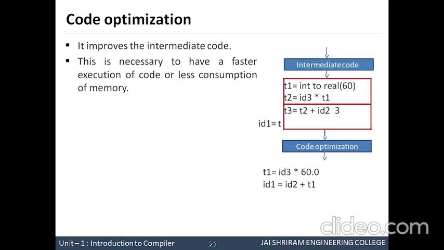The above intermediate code is optimized into two lines with the help of different optimization techniques like constant folding, dead code elimination, common sub-expression elimination, and loop optimization. So we have many code optimization techniques to optimize our intermediate code representation.